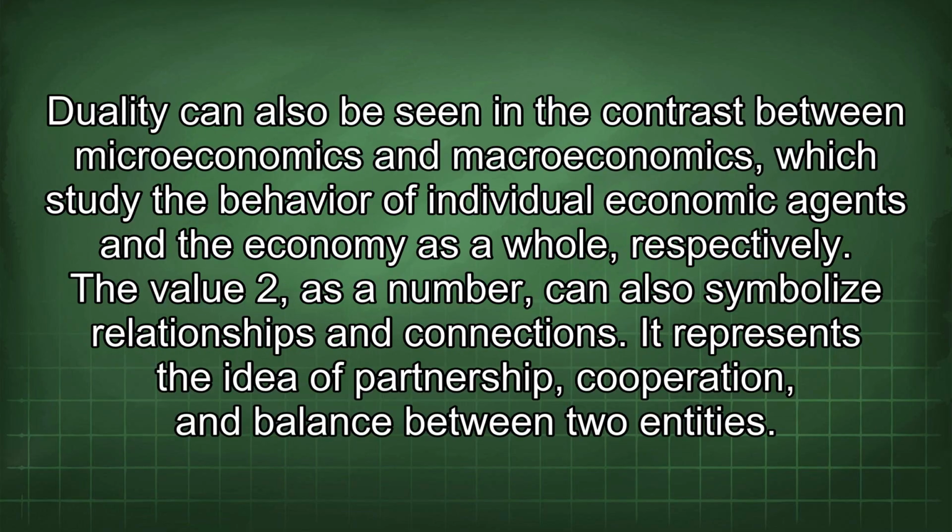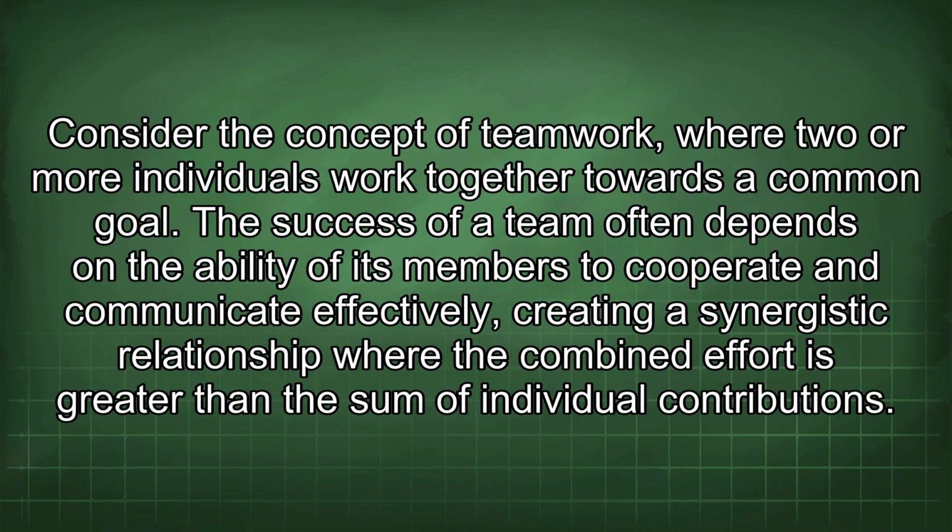Duality can also be seen in the contrast between microeconomics and macroeconomics, which study the behavior of individual economic agents and the economy as a whole, respectively. The value 2, as a number, can also symbolize relationships and connections. It represents the idea of partnership, cooperation, and balance between two entities. Consider the concept of teamwork, where two or more individuals work together towards a common goal.